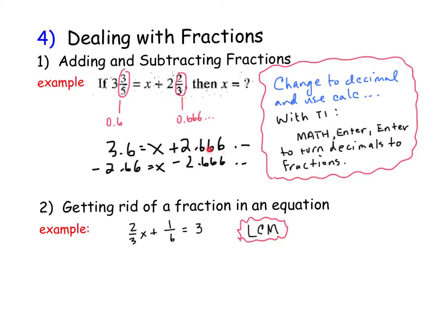With this particular problem, since the 6 never ends, I would just write a bunch of 6s. I know that's kind of silly to say, but if I go 3.6 minus 2.66666 and just keep writing as many 6s as you can, then you change it to a fraction, you're going to find the answer. In this case it is 14/15.